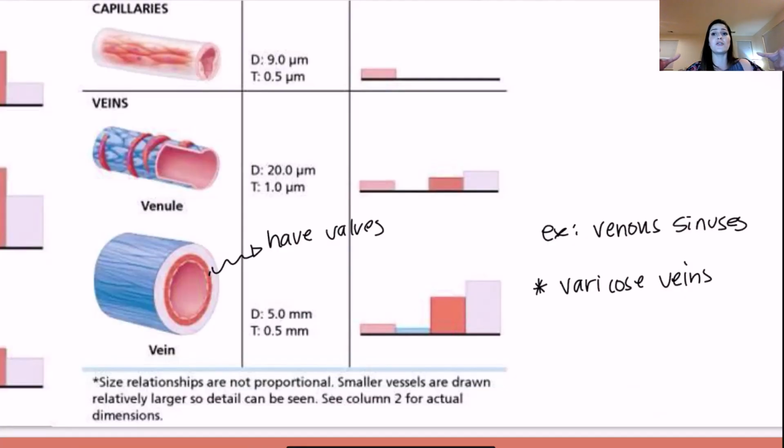So when those walls stretch, venous return goes down, and then we get this pooling of blood in that region, and it can start to be painful if that gets kind of big, or if it's in a really uncomfortable area, like on the back of the knee, that kind of thing.